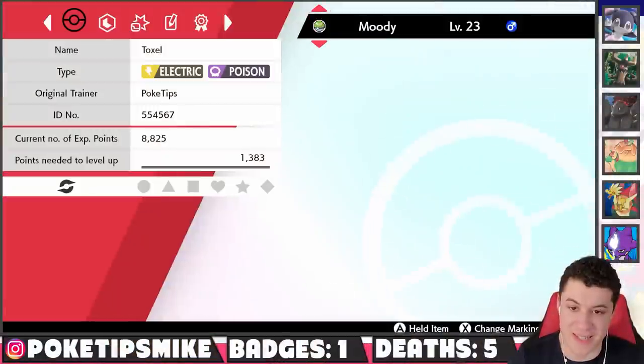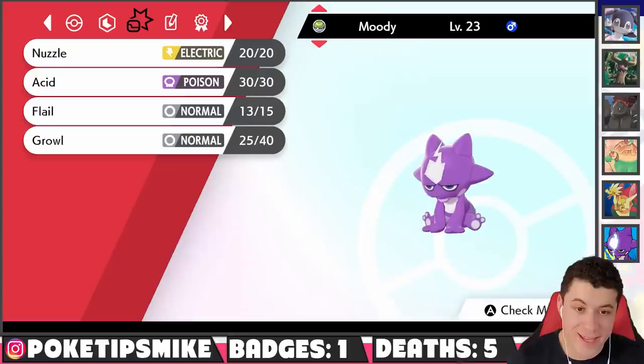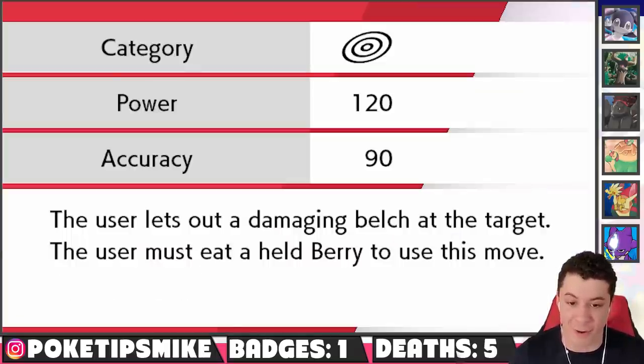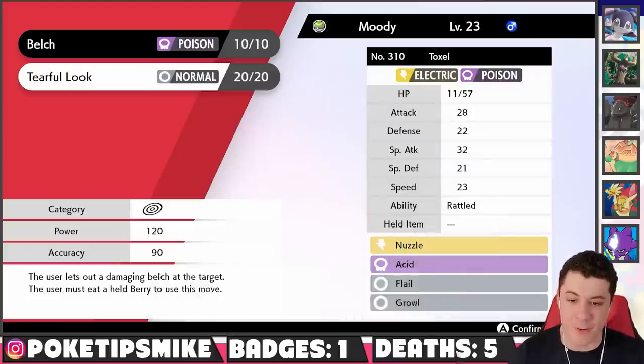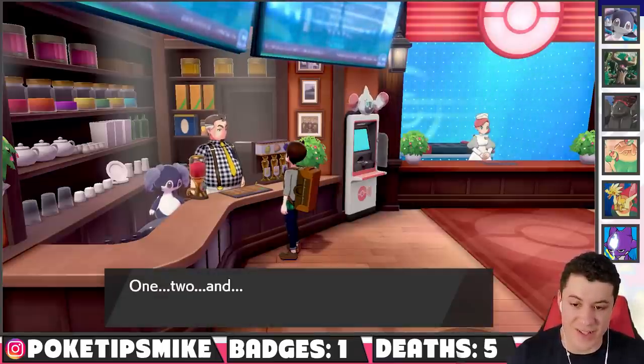That's pretty awesome, though. I was not expecting to get a Pokemon here at all, so I'm very happy to get Toxel. Its moveset is not really that good, though. There is one move we can get for it. Belch, which is an insanely powerful move. Look at that power. 120 base power. But we need to give it a berry in order to actually use it. So I have to run back to the other town, grab a berry, and give it to this guy.